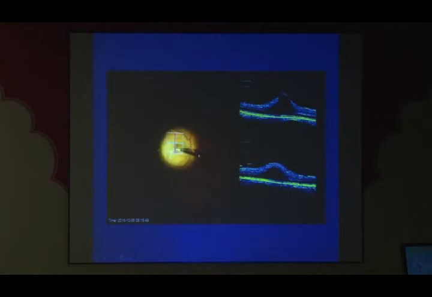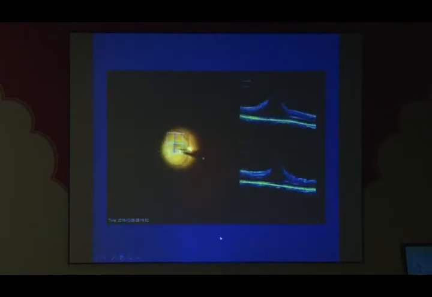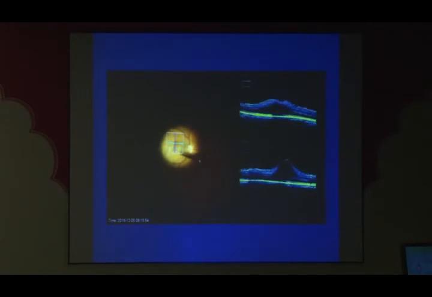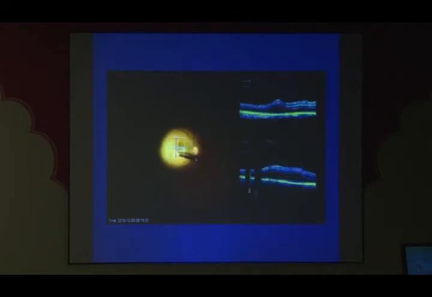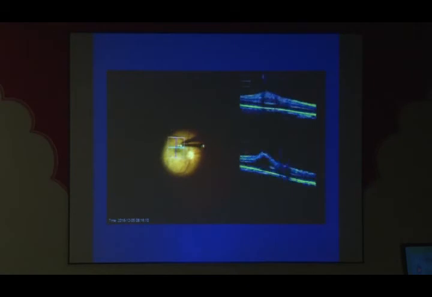So this is just to show one more tool in our armamentarium, intraoperative OCT for the removal of these membranes, which we are able to do with more conviction and more accurately in the present day because of MIVS, because of staining techniques, and the latest because of the intraoperative OCT that we have in our armamentarium in the present day. And this is for the fibrous tissue.